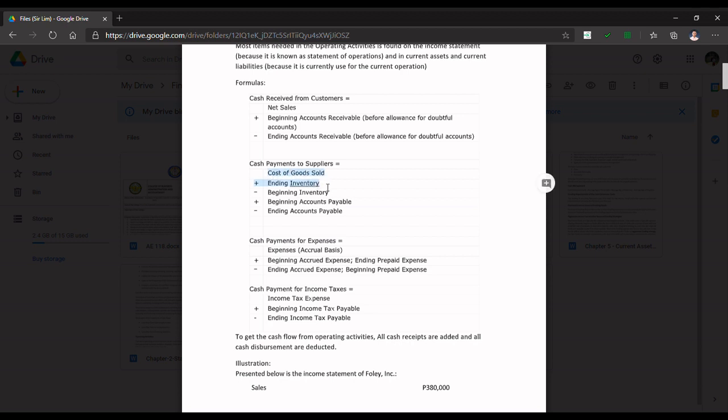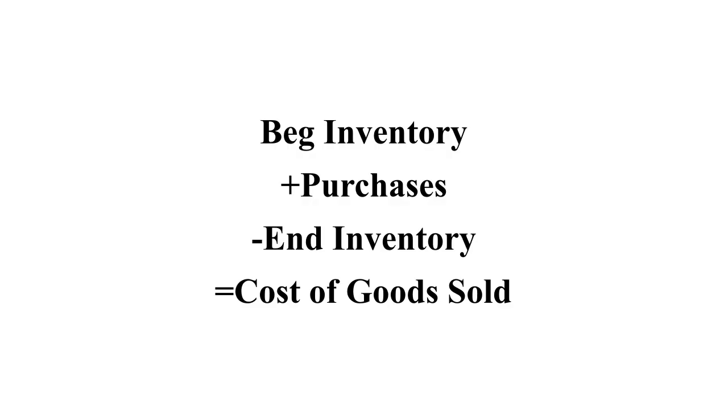So, ang solution ng cost of goods sold, right, is the beginning inventory, yung merchandise natin at the beginning of the year, plus yung purchases. So, beginning inventory plus purchases, yung bibilhin natin. That is the goods available for sale. So, meaning, ito yung merchandise na pwede nating ibenta. Right? So, meron pa tayong merchandise at the beginning of the year, tapos bumili tayo. So, yung total ng dalawa, yun yung pwede nating ibenta, right?